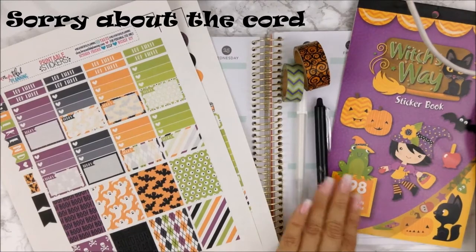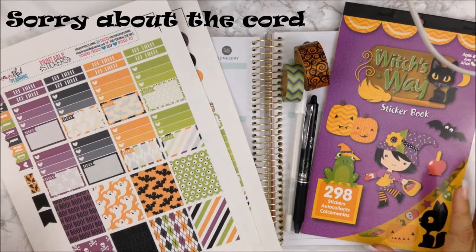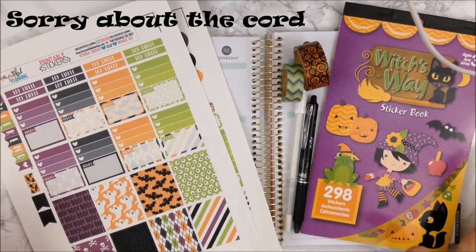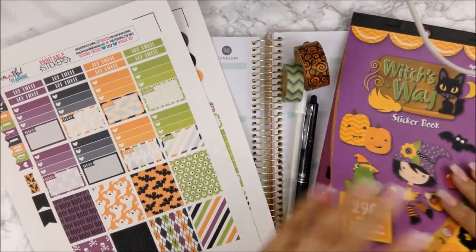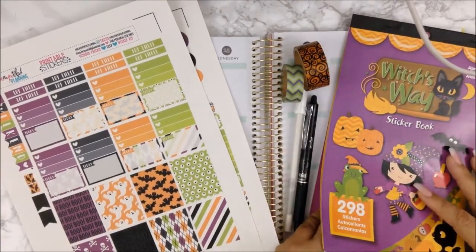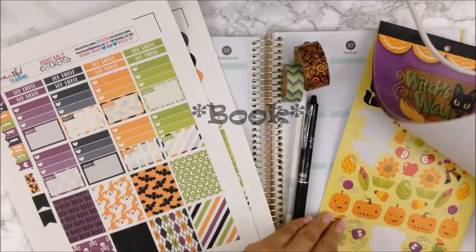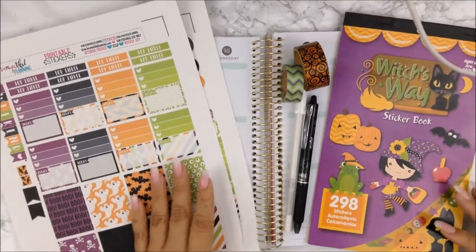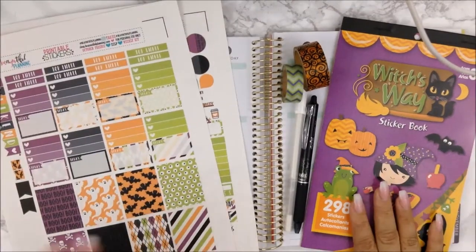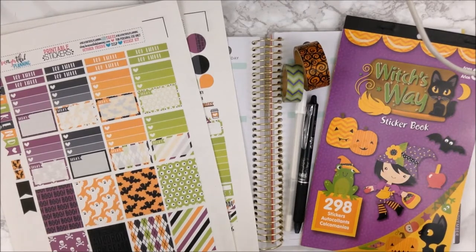Does anyone remember the whole big craze of the Michaels sticker books? I have a bunch. I got rid of a bunch. And I want to incorporate this because one of the girls is super cute. I did a Halloween plan with me last year with this kit, but I wanted to use the deco in here because it's really cute deco, and since this kit does not have any deco, I'm going to be pulling it out from this Michaels book. So, if you want to know how I'm going to go ahead and plan this week out, please go ahead and stay tuned.